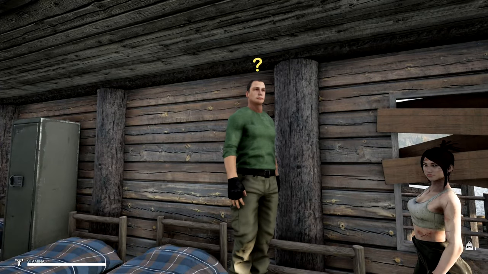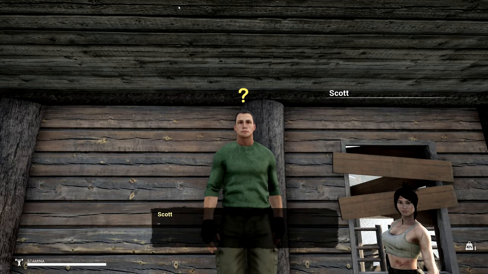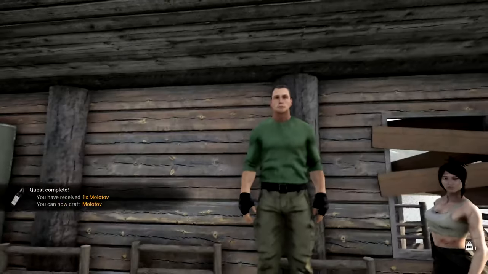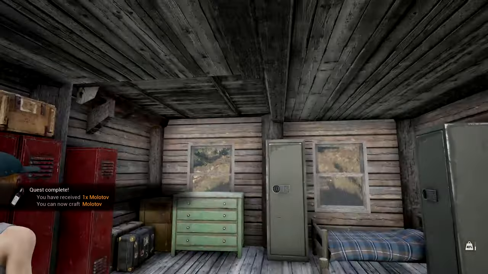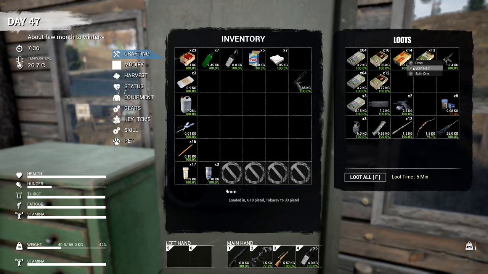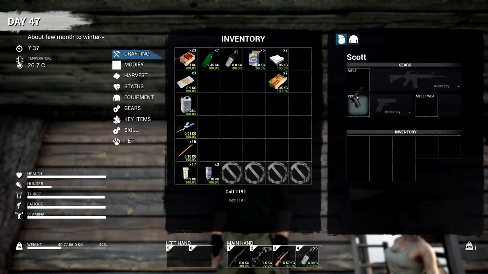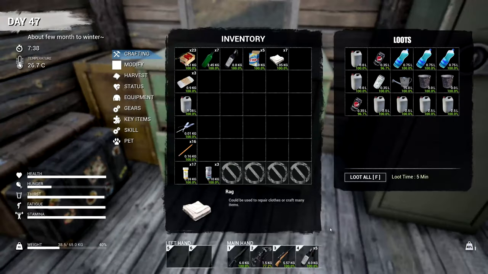Right. I go and talk to... talk. Yeah. One empty bottle, one booze, one rag, and don't forget powdered. You've crafted a Molotov. Okay. At least he gets rid of the thing above his head. He also needs... I give my survivors. Have the pistol. A little bit of ammo. Good. It should be set now.